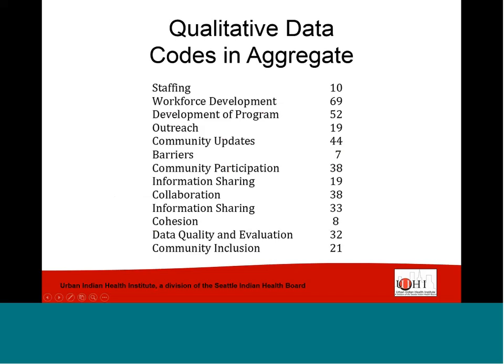So here is an example then of how we've got the data. We had the database, you saw that on the last slide, where we literally enter in every single activity report for the process evaluation. And here's an example of how we went through manually and really summarized what were those major themes and kind of counted them, so to speak, in frequencies.